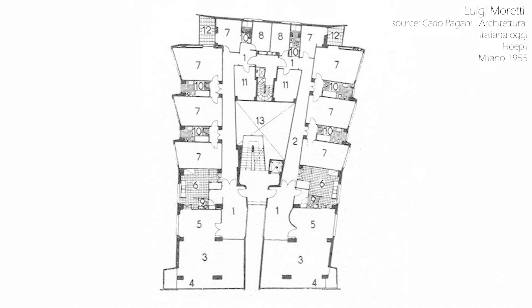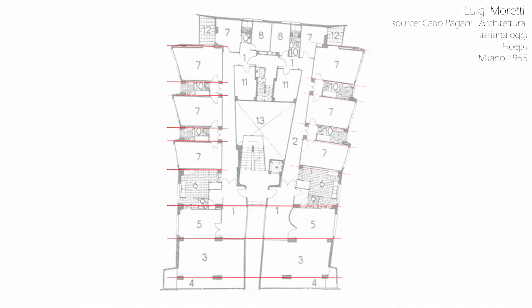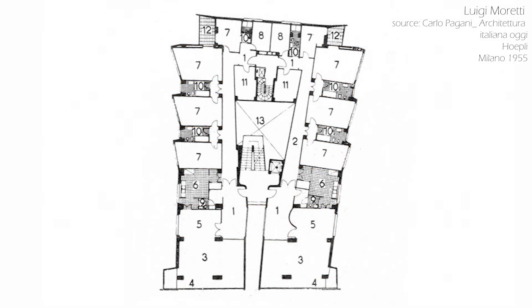In plan, Moretti has picked out a complex underlying grid and forced it into service. If we look at the upper floors, where the apartments are located, we see that there's a quite conventional arrangement with served and servant spaces, and everything feels quite wrought. There is something odd about the layout, though. At first glance, it seems like the exterior walls of the apartments have been angled to give the occupant a view, or some amount of direct sunlight, in the way that we might find in a holiday apartment by the sea. This gives us the sensation that the building has a very direct spatial dynamic.